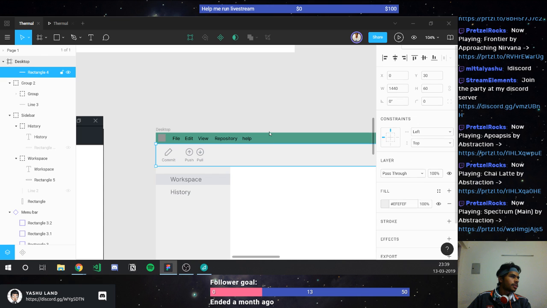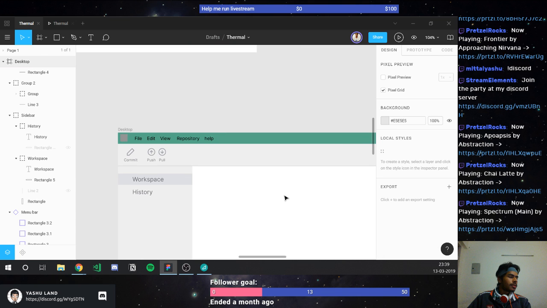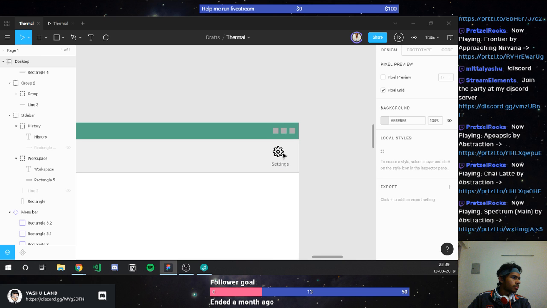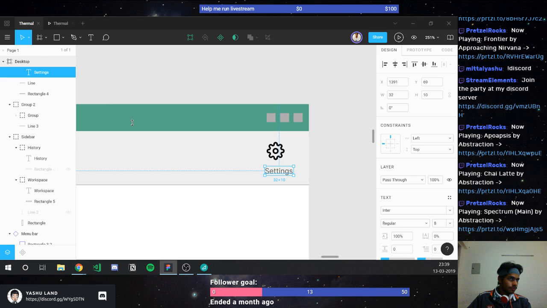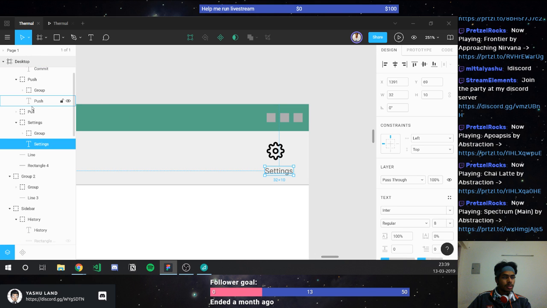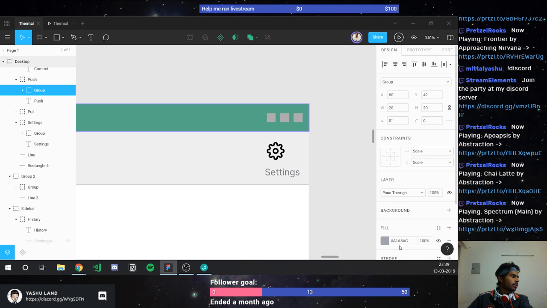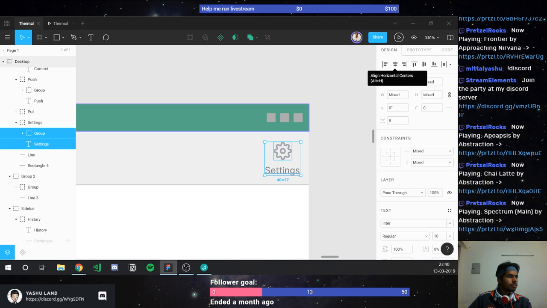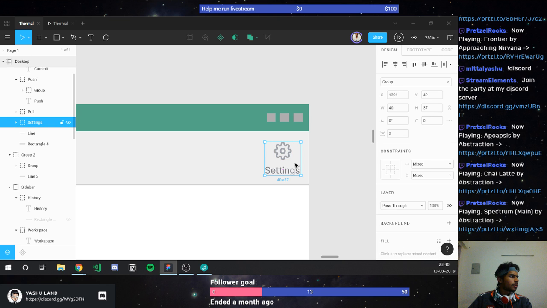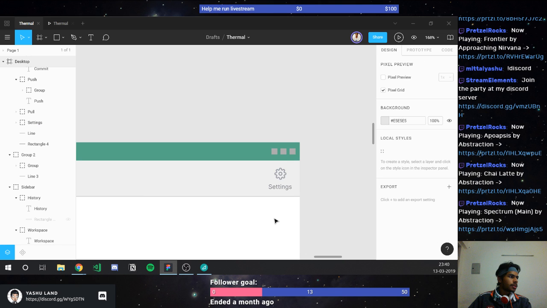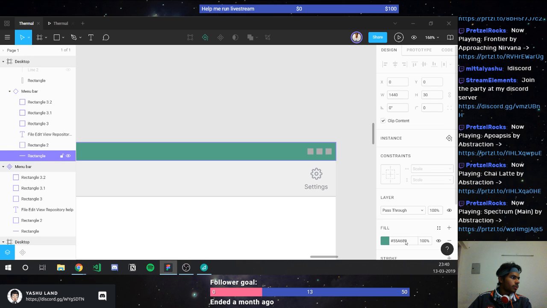This color looks nice too. Let me change the settings over here also. I need to copy the styles for this and paste it over here. And I also need to add the color. Paste it over here. Size is already changed. I need to just make it center. The spacing of 5, and boom, done. Okay. Yeah, looks nice. Now I'll just change back to white for now.